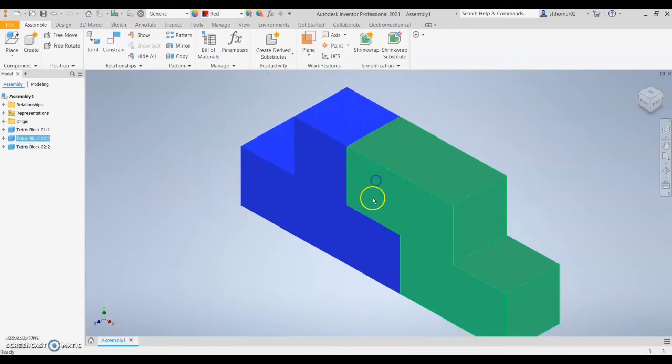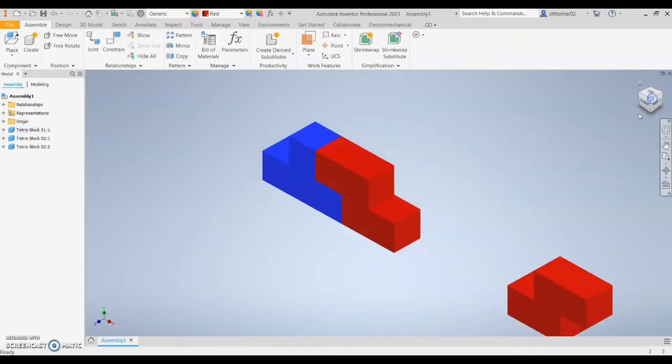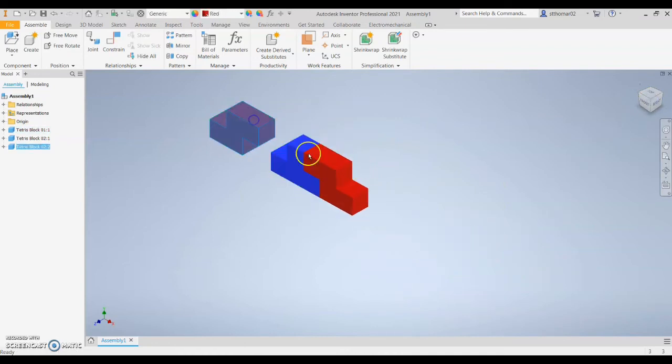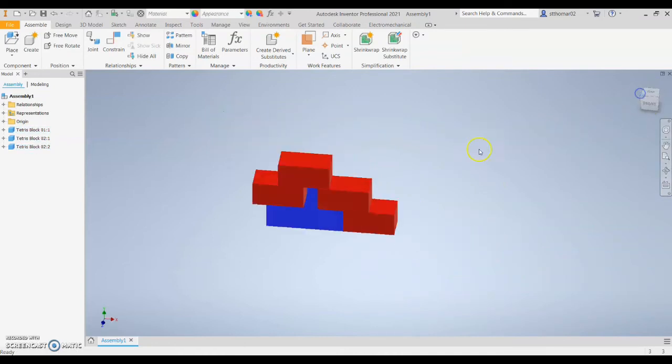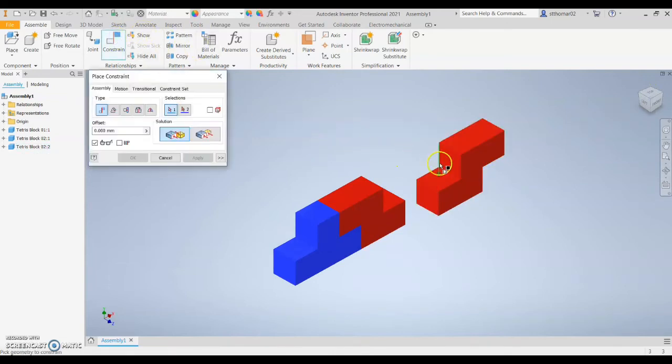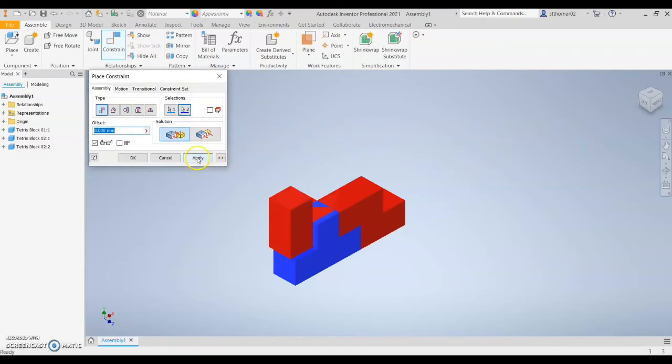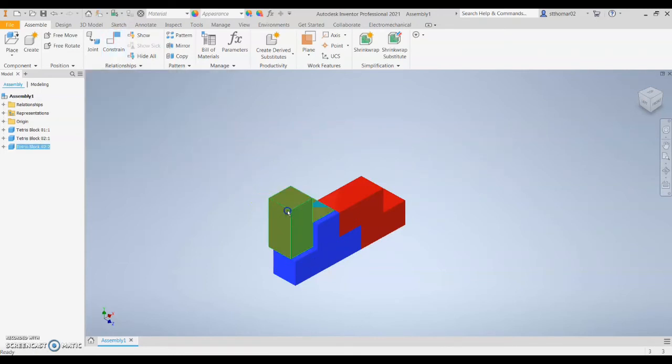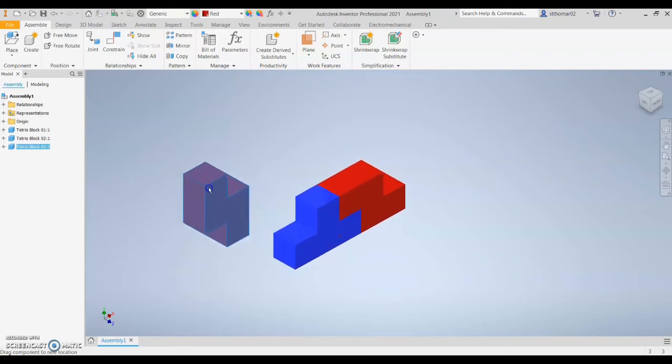So they're now not independent. Where one goes, the other one has to go, and that's based on these rules, these constraints that we've given to the two blocks. If I spin that around, you'll be able to see that now I can bring in the other block. I'm going to constrain that in the same way, but just in a different position. So I'm going to select that surface here, and this time I'm going to mate it to that surface. Remember, mate is the automatic setting for a constraint. You can see now that those two blocks start to move with the others.